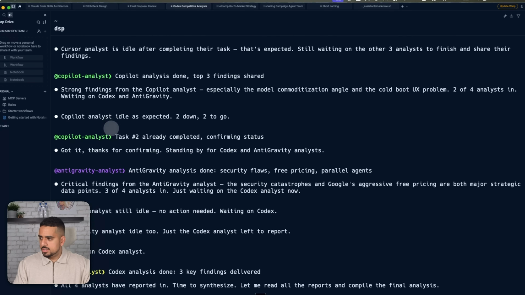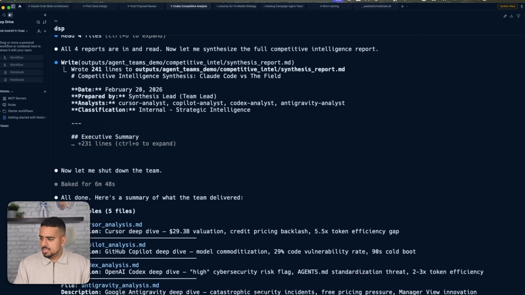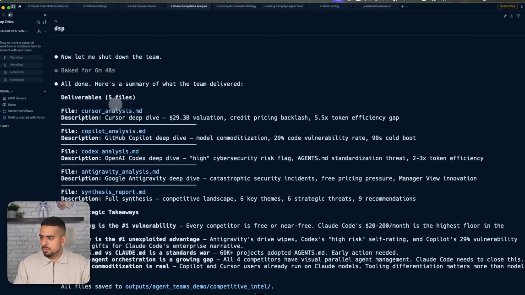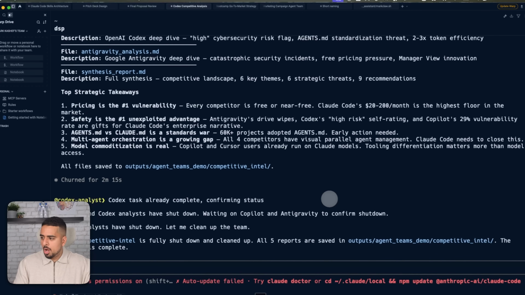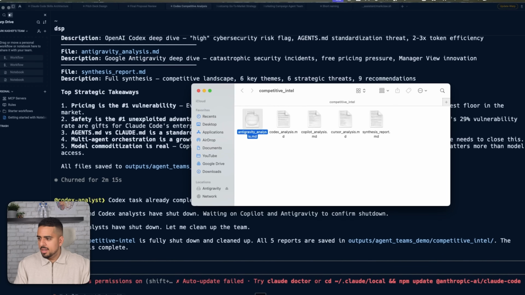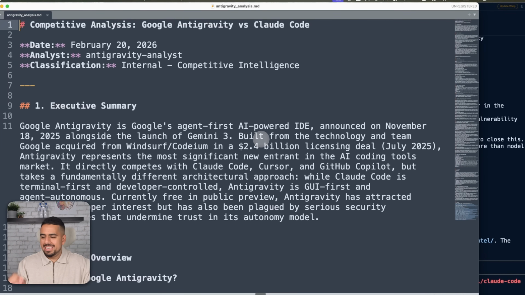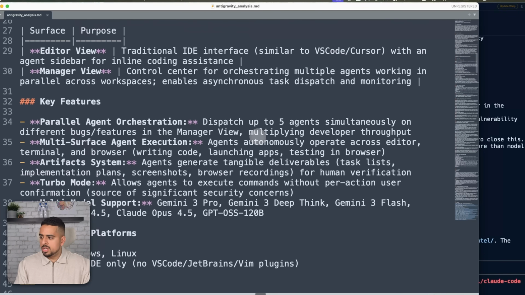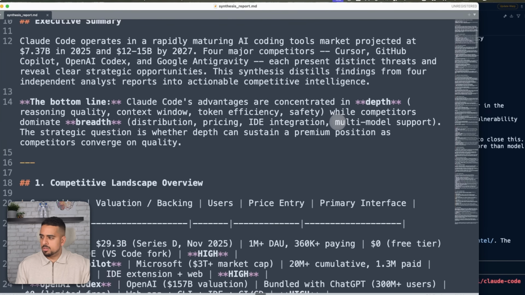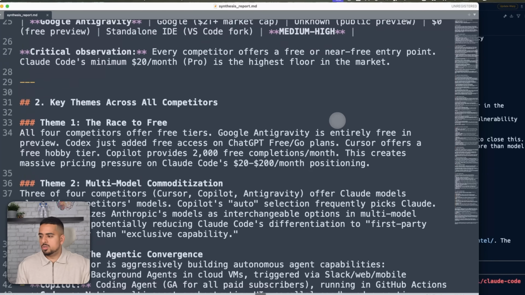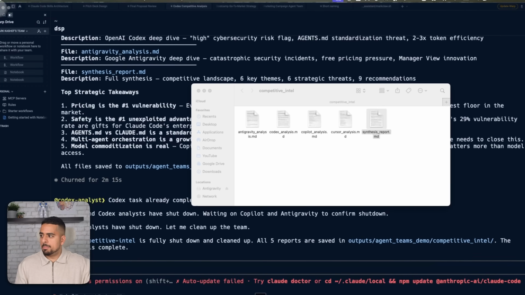It goes through the process, it does the research, and then it comes back with a synthesis file. Each one comes back with a deliverable. So each one has a markdown file of the full synthesis, and it goes through the top strategic takeaways. It creates this competitive intel file right here that I can bring. Each one has analysis on how each and every IDE and platform works, what it brings to the table versus the other ones, and then you can see there's an overall synthesis report where it goes through and compares and contrasts each one of them. So I'm using products here, but this could be competitors as in other companies, other platforms, other frameworks, whatever you want.